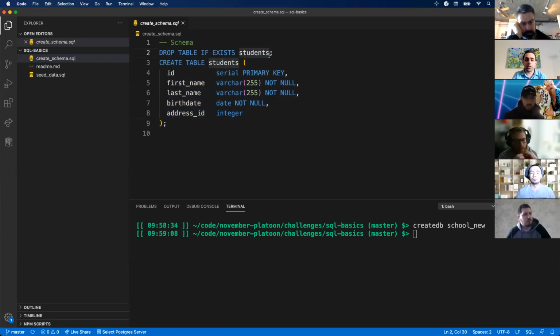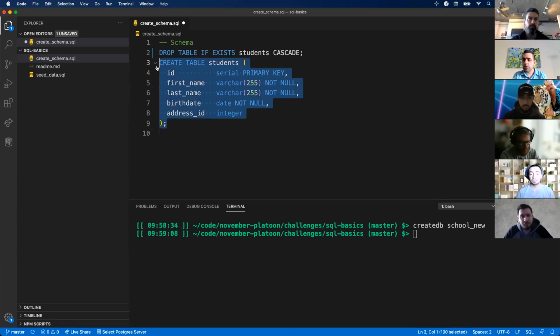So one thing that I always recommend is to have a cascade keyword here. So you guys might have seen this before, or maybe it's unfamiliar. This will actually let you drop the table even if something is referencing your particular table, and we'll talk about references shortly. But basically, if someone is referencing your ID with a foreign key, you won't be able to drop this table because that table needs that record. But cascade will actually allow you to drop this table and remove that record from any referencing table. So again, you don't have to use this, and you may not want to. Like if you have another table and you want to just drop one table, you might not want to drop this table if something else depends on it. But that's what cascade does there. So I'll just add that in there.